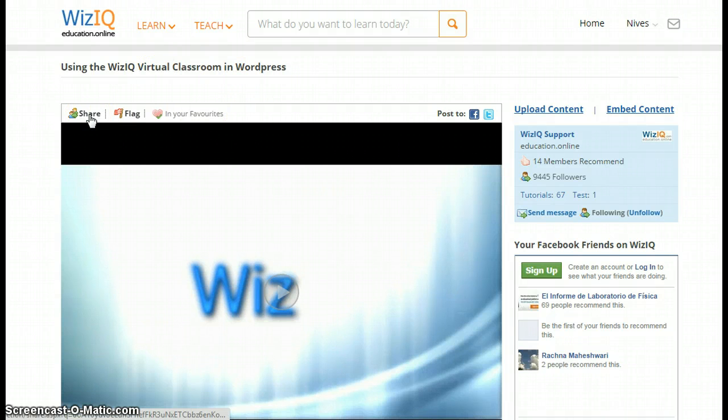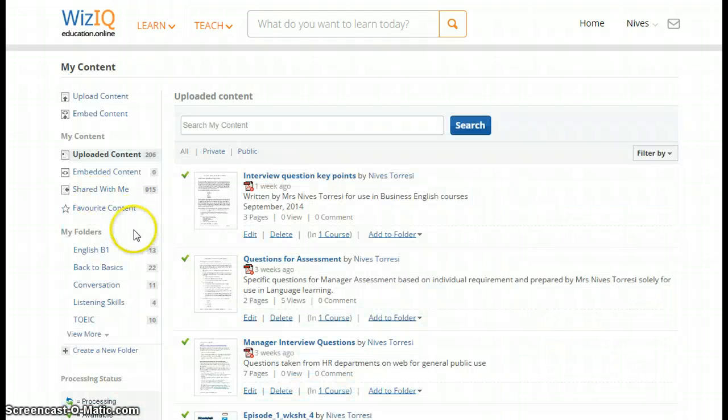And this is where I can share it again if I want to, but I'm not going to do that now. I'm going to go back to the content. Here we are back in the content library. So I'm going to answer the shared with me question that Tom just made in the thread in the Learn to Blend and Flip with Technology, run by Dr. Nellie Deutsch. Mustn't forget that one.